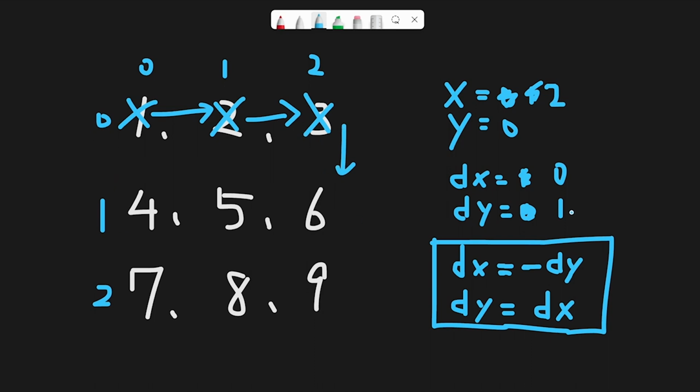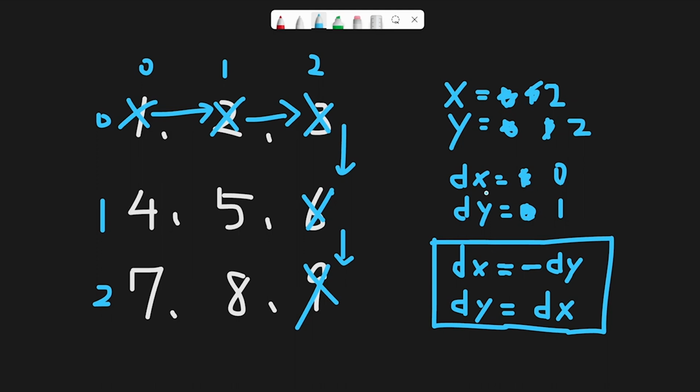So if we add 1 to y, definitely we go down to the next row position. In that case, the next position should be 2, 1, and then we reach this position, and then the next position is not out of bounds, so add 1, so 2, 2, so we go down to this position, and then the next position should be out of bounds. In that case, we use this formula and update dx and dy at the same time.